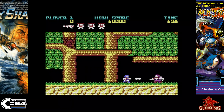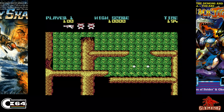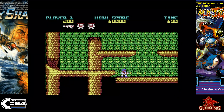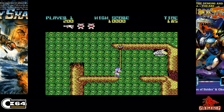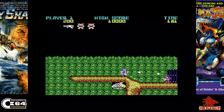Bionic Commando was released in 1988 and published by Go. The version I'm showing is the European one and it's a great game — it's got great music, great graphics, and a lot of playability. But the US version isn't so great, so if you're living across the pond and you fancy a bit of Bionic Commando, I certainly recommend you try the European version.